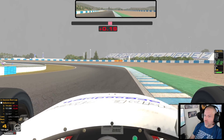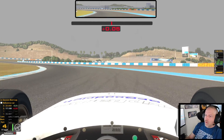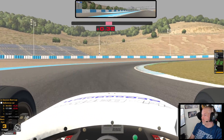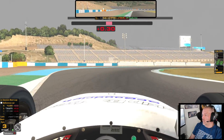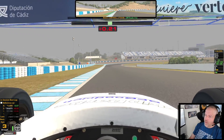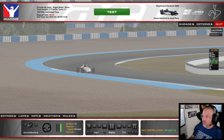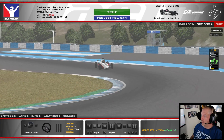There were guys running really high force feedback on the Discord, and if you're used to running this high, it will take some getting used to going back down. The wheel will feel really light, but after a while you'll realize you're feeling more in the corners. You're going to feel less in the straights, but you're going to feel more in the corners with the strength down.